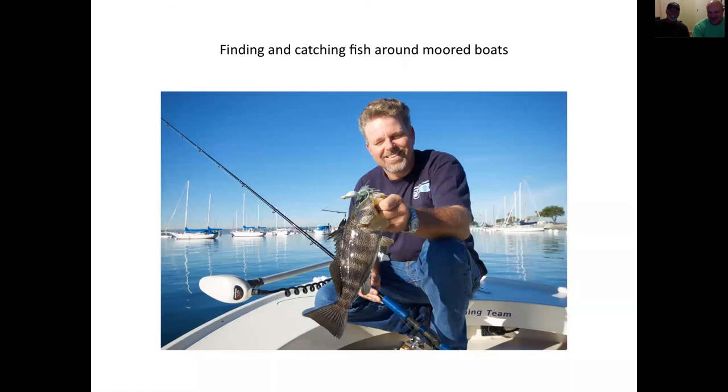Job. Yeah. And he's got a very nice spotted bay bass there on a Guppy Spin Blade Runner spinnerbait in mooring cans in San Diego. He really taught me how to look at mooring cans differently. I was under the impression that every moored boat had a rope going down or two ropes going down that was associated with an anchor block on the bottom that may or may not have a spotted bay bass associated with it. You can pitch a bait to or drag a bait across and maybe get a bite.